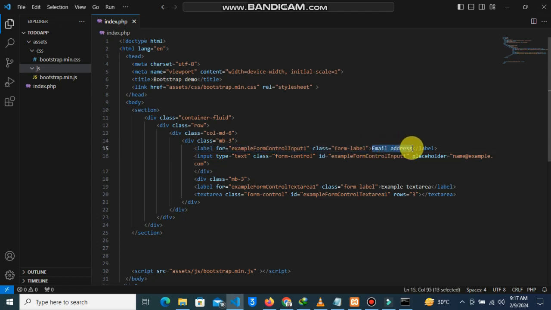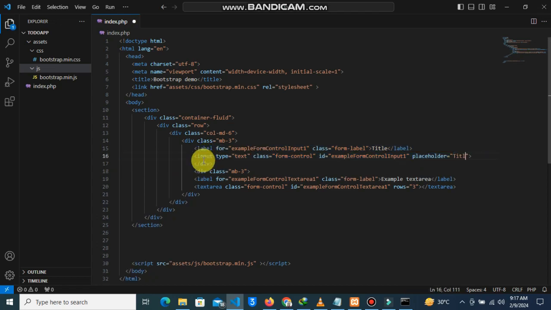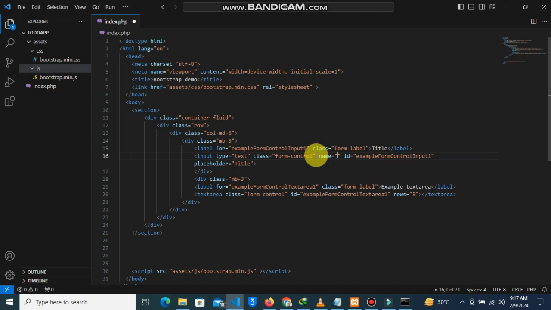To do, so here should be title. Have here, which is the placeholder, should also be title. You can do it to-do title. So I have my name parameter. I also name it title for easy identification.